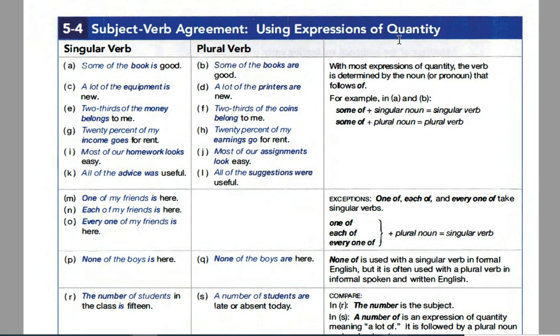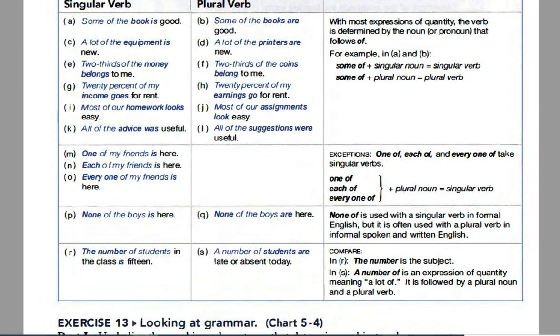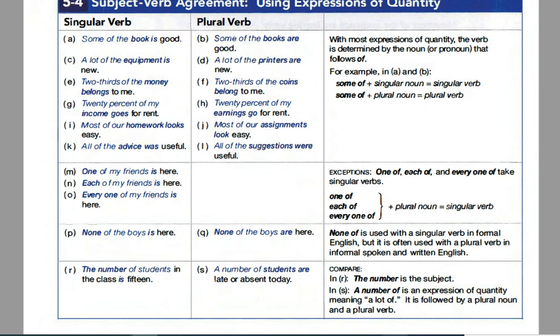If somebody says, what are expressions of quantity? Quantity, كمية. So if anybody in front of you asks you, can you list the expressions of quantity? You have to memorize: some of, a lot of, 2/3, or like 1/3, or this is the way, like 20%, most of, all of, one of, each of, everyone, none. So the listing is important. Why? Because you could realize what we are looking for. So if we say some of the book is good, some of the books are good. So sometimes we mean the book in general, and sometimes we give the book the plurality.